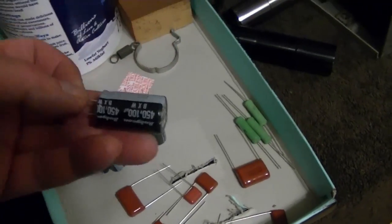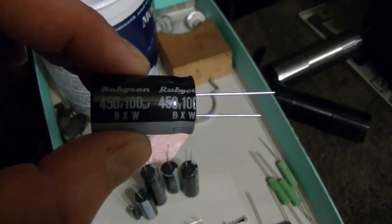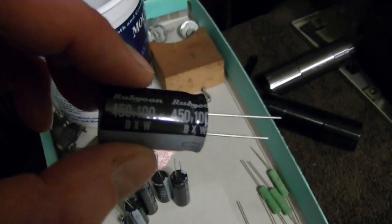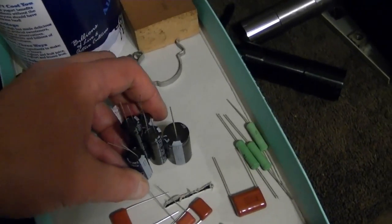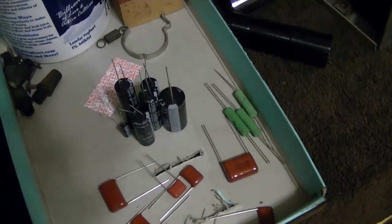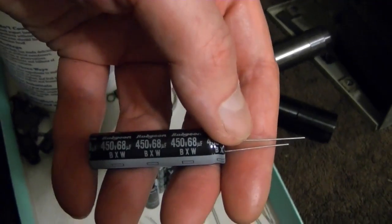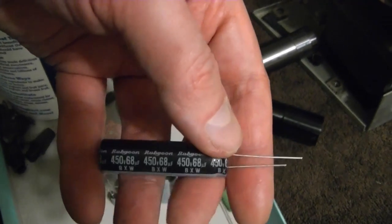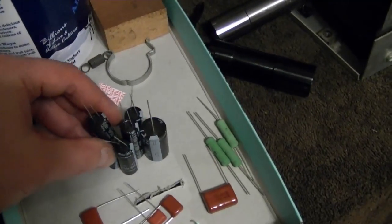As for the electrolytics, I went with Rubycon. They've been recommended to me in the past, but Mouser just doesn't carry them. But it seems like DigiKey has really expanded their selection, I think in favor of Nichicon, which I like, because it gives you a little freedom of choice. If you want Nichicon, get them from Mouser. If you want Rubycon, go with DigiKey. Otherwise, rather similar. They both make these skinny caps, 105 degrees Celsius, long life, about 5 times that of the usual capacitor. It's the BXW series, so I think these will work out just fine.